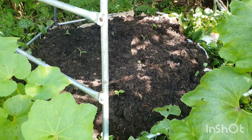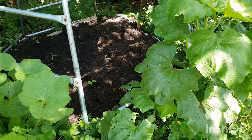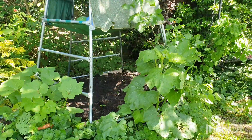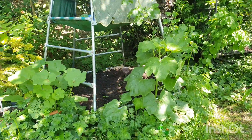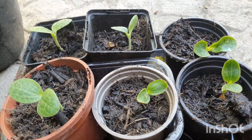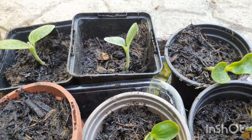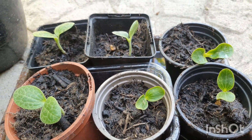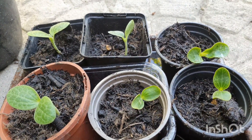I will keep you updated and hopefully I'll have a cute little pumpkin patch under the treehouse. Here are the last few ones all potted up individually just in case I need them or can find a space for them later. I'll see how the first ones do in ground - so exciting!